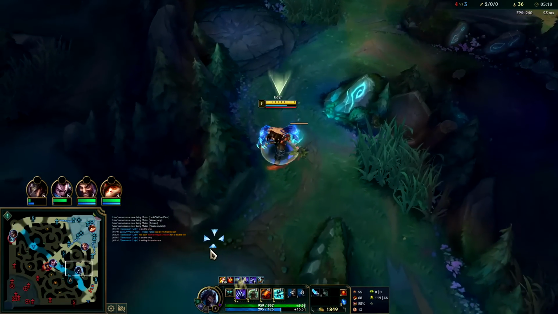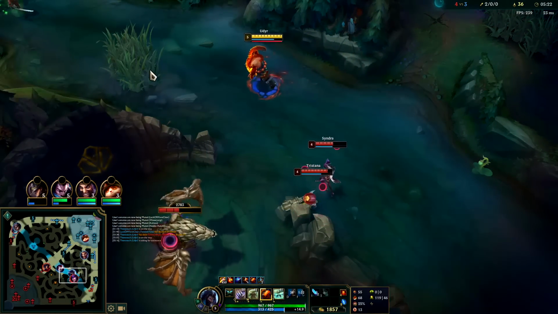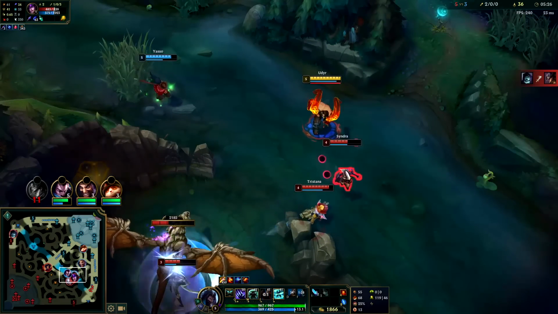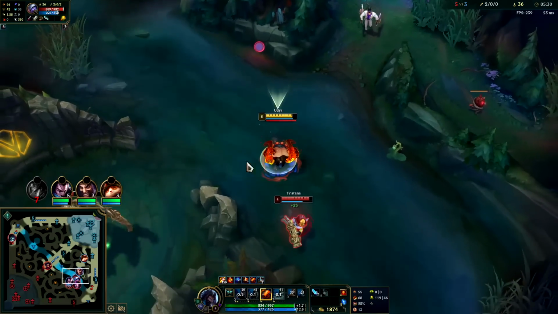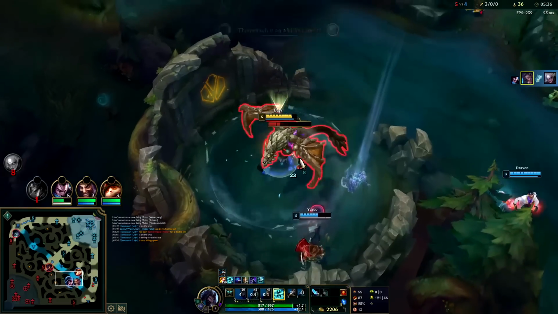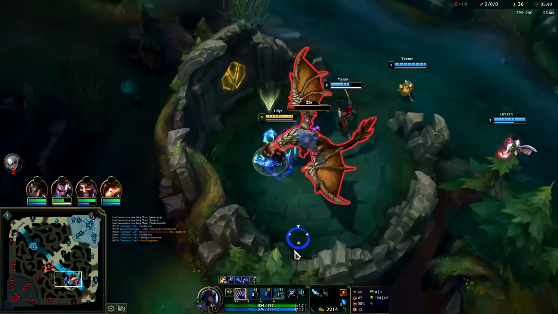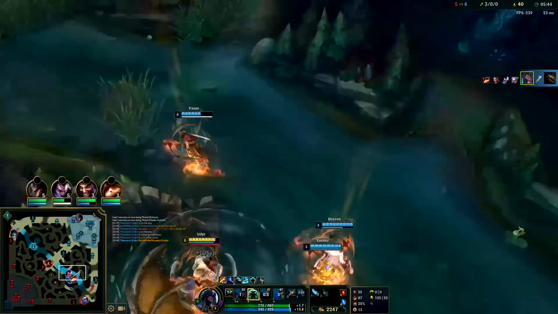I don't want to pop plant. I don't want them to know that I know. She's going to be getting very low in there. Trying to E into her. She's going to die for it. She has no way to live. Kind of hilarious. She dies. I'm gonna hold on to empowered Q to try to smite this, since I don't actually have smite up. That was just a very unfortunate mistake for her to make.